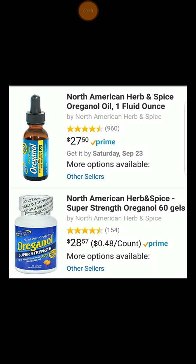And to start out, I've got this oregano. It's a type of oregano oil. It's wild harvested, so it's some of the best oregano oil that you can buy, and the price really shows it. Oregano oil, if you've never had it before, is really hot. So if you put a couple of drops into some water and drink it, it might burn on the way down. So usually what I suggest is people take the soft gels.